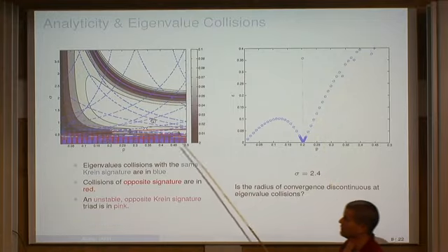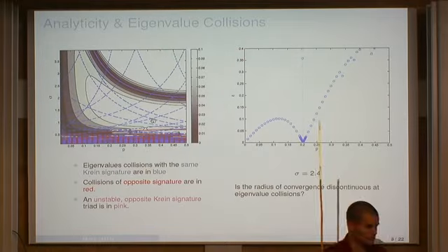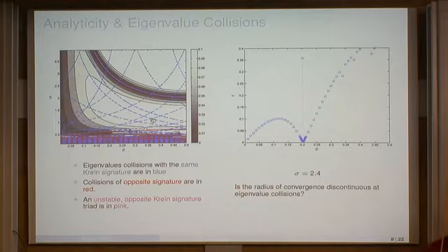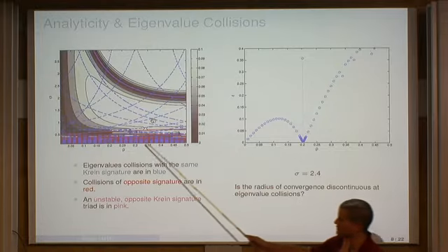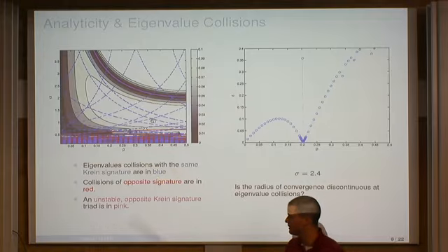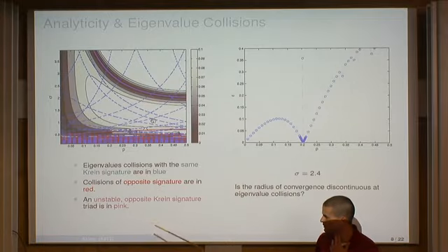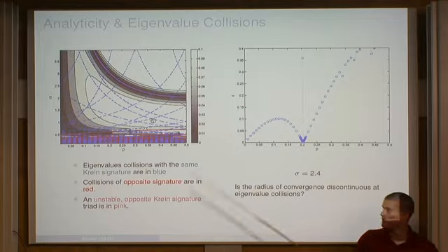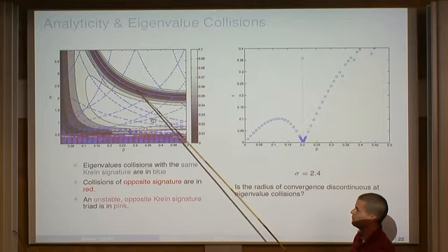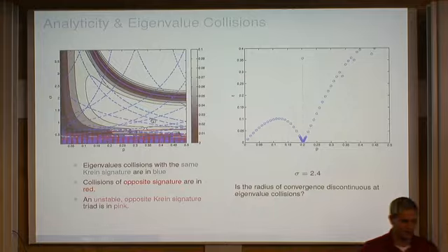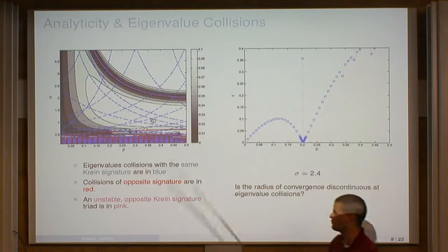And it seems like the blue curves have nothing to do with the radius of convergence of my method. The pink curve certainly does, and the red curves maybe do, but in a way I don't understand. So where these wave resonances are dense in the plane, probably this is not the appropriate method to use, even though it seems to work. But still I'm bothered because I did all this work to find the instabilities, and it seems like I can't use my method. But these black bands are where there wasn't actually a repeated eigenvalue at 0 amplitude. Only at the pink curve did the spectrum have a repeated eigenvalue.